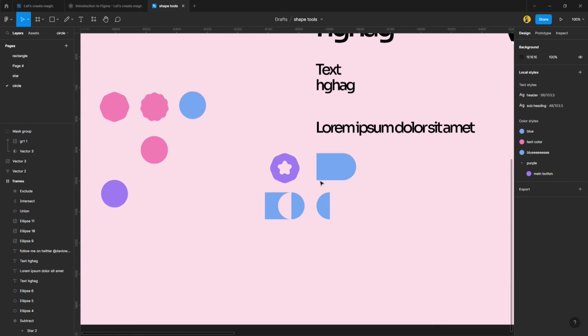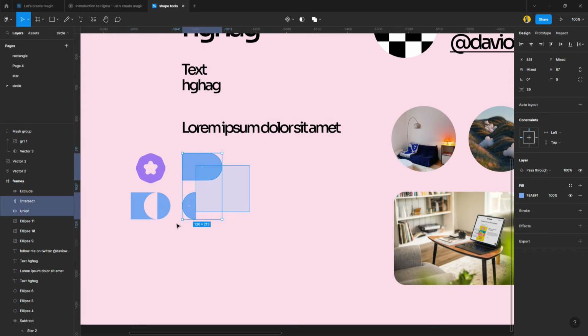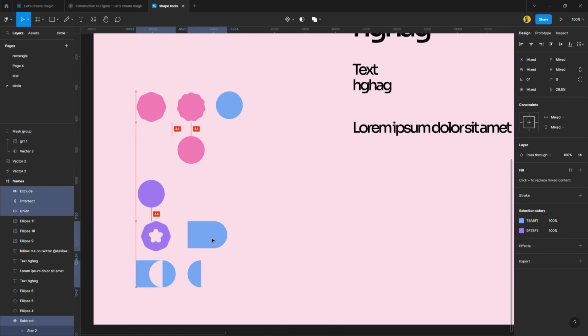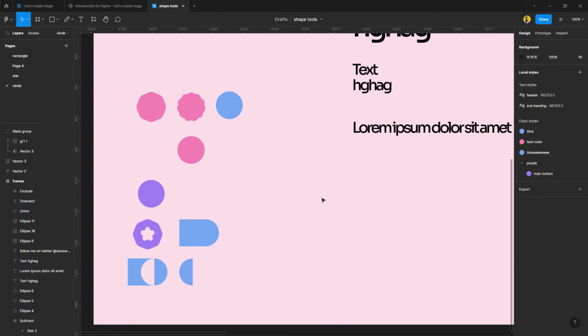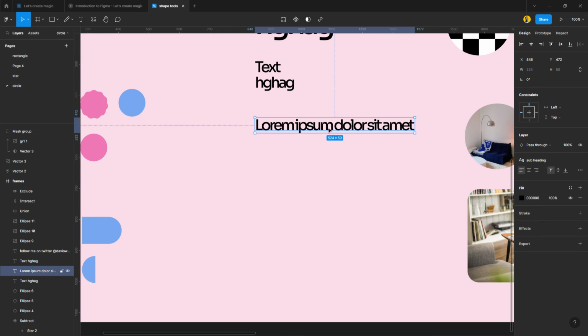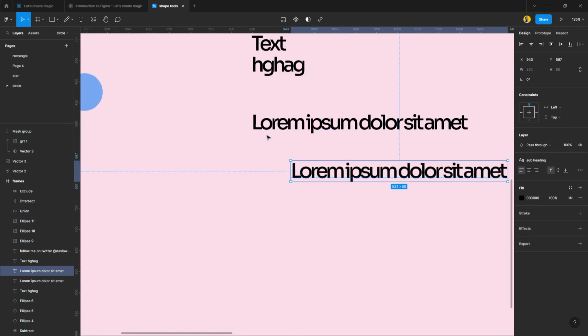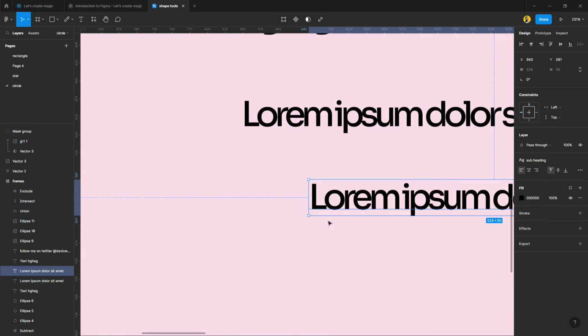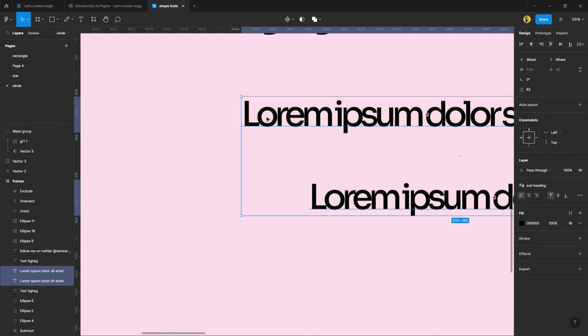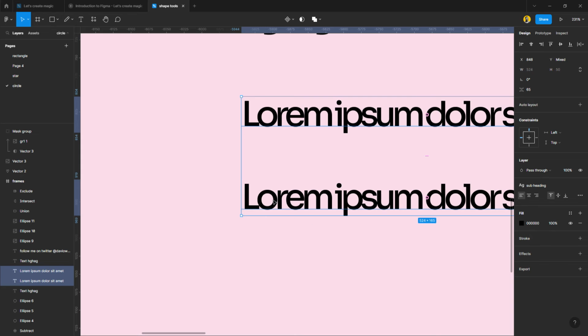So if I have this, this is what I do. I have this, select all of this and just move them aside. If I have this text and this text here, and I want to align both of them on the left axis, all I'll do is select both of them and come to my alignment tool, and I'm going to do align left, and you can see what happens.